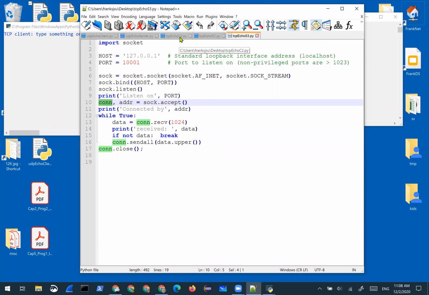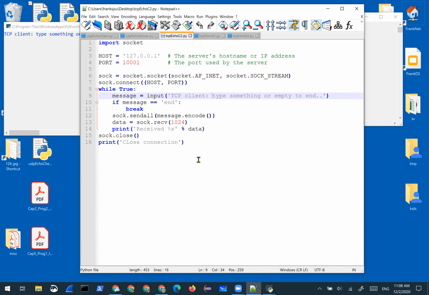Okay, the client part. The client part is a similar thing here. Then create a socket, and it's a TCP socket. Then connect. He is doing the three-way handshaking with the server. Okay, I didn't do any type of error checking, okay? So this is really just a simple demonstration, okay? So connect to the server.